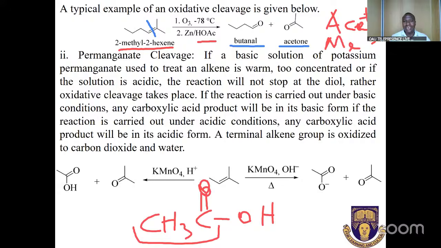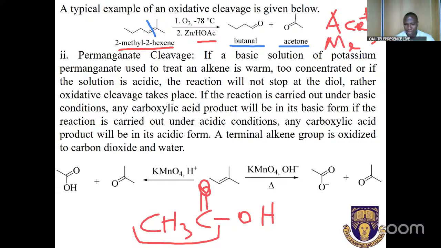So for any alkene that you are presented with, remember that an alkene can also be cyclic. I keep saying, don't always think open chain alone. Remember, cyclic members are also members of this family. So if I say alkene, whether it's open chain, that is acyclic, or in the ring form, an alkene is an alkene, and the rules we're talking about will apply.